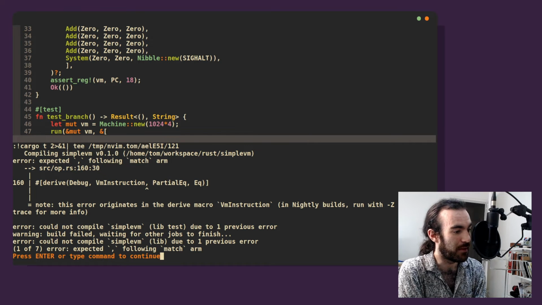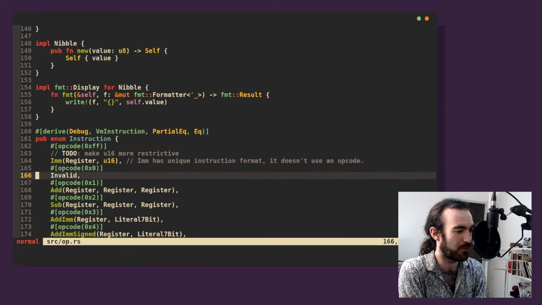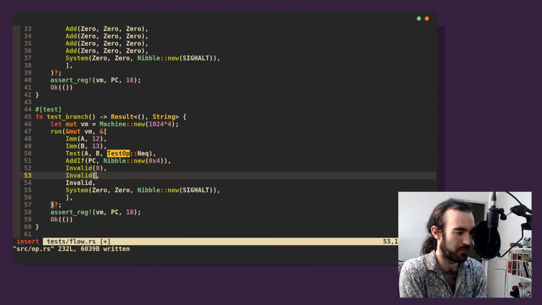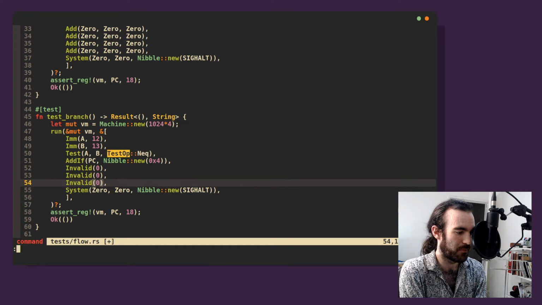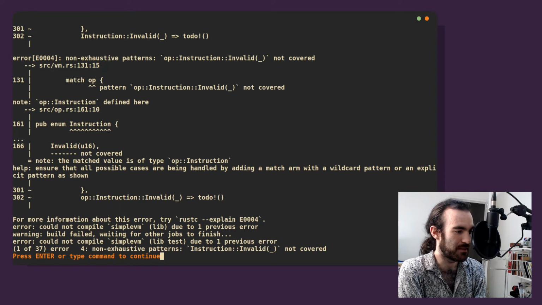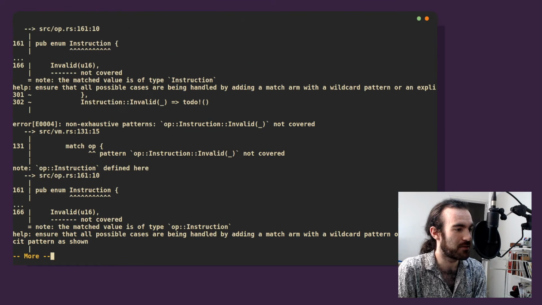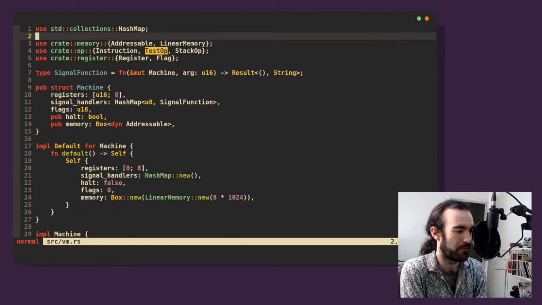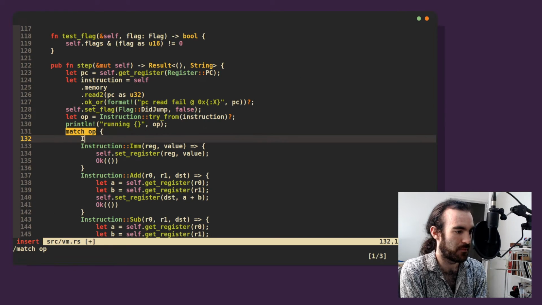Oh crap, this actually broke. Let's just give it a dud parameter, and then it's going to complain that it isn't matched. It's just going to give an error.